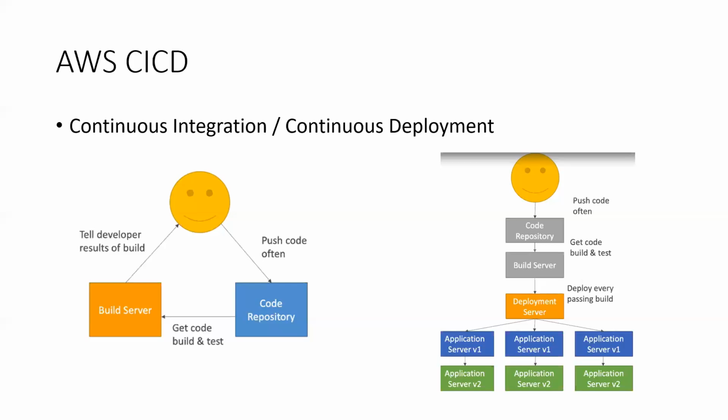When we talk about continuous deployment, the entire process is the same. It's just that it helps you to deploy the code also. There are different deployment tools and technologies which help you to deploy your code into your prod or test environment, whatever environment you want. It also maintains version control, definitely, because the code is coming from a code repository, whether it is Git or your SVN repository. So it will maintain the version of the code.